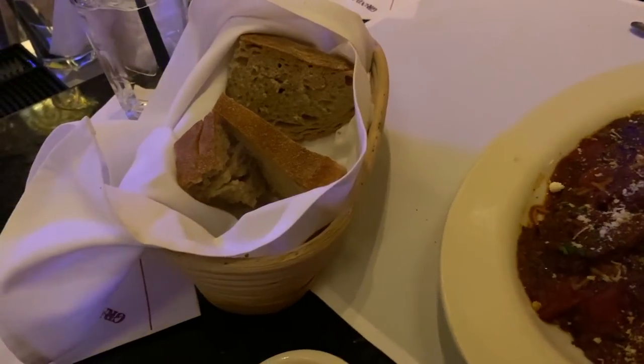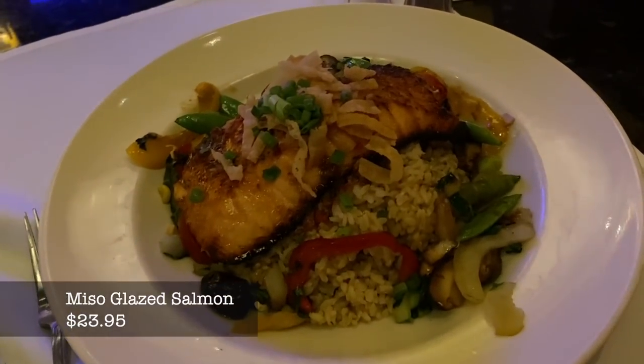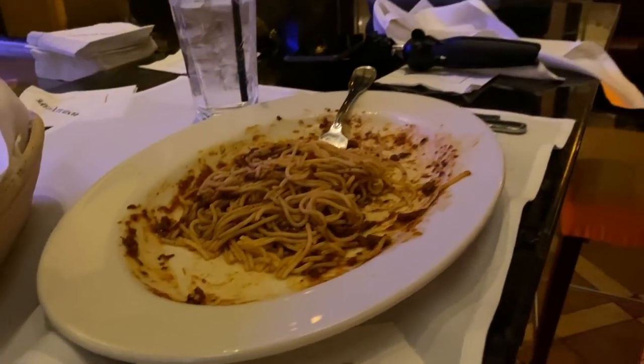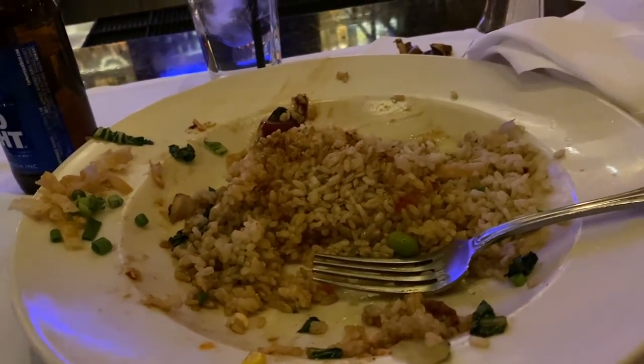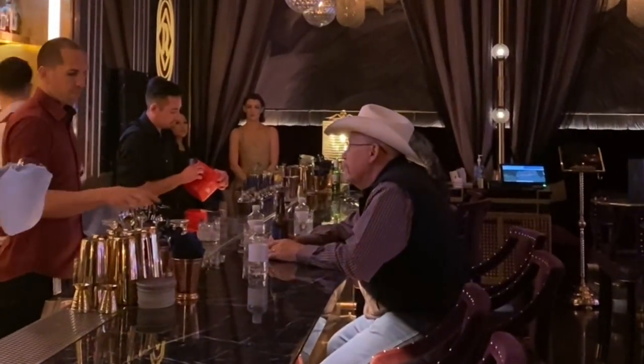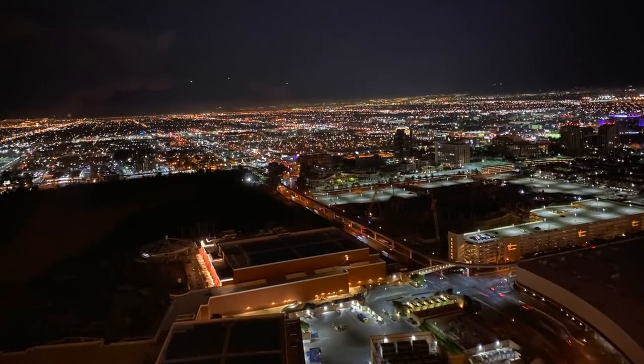I got the miso glazed salmon, and it looks absolutely fabulous. Paula definitely finished all the short ribs — that sauce was incredible, really amazing, she'd have it again. The salmon's gone too, with lots of rice left. I can barely move, I'm stuffed. After dinner we went to Rosina's for a quick cocktail and then off to our fabulous suite for bed. Check out the view from our window — it was spectacular.